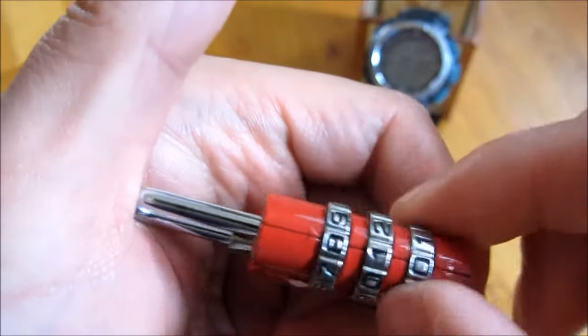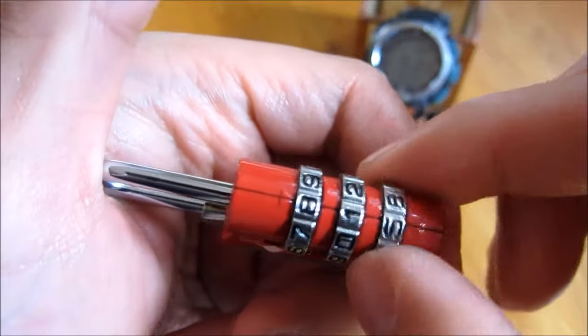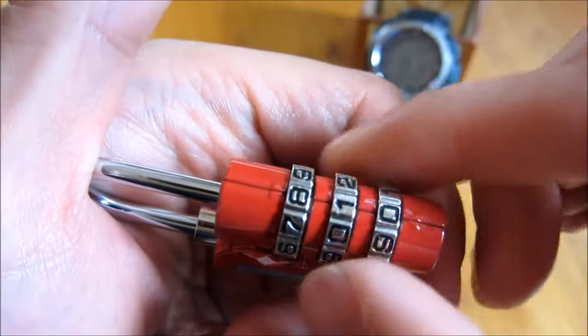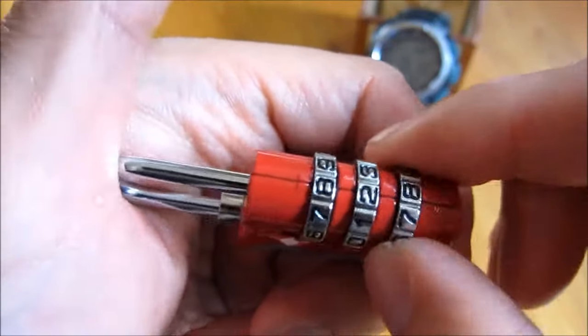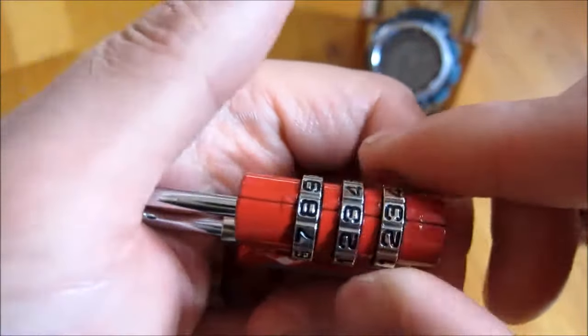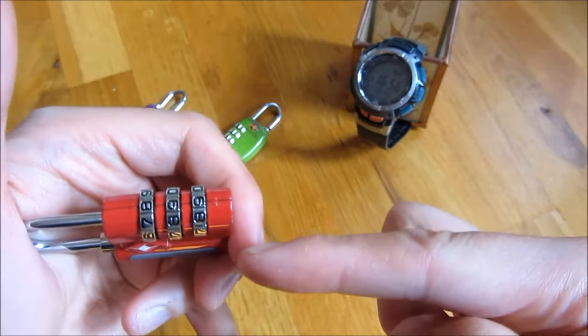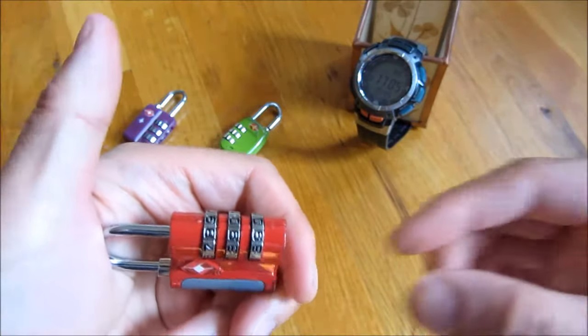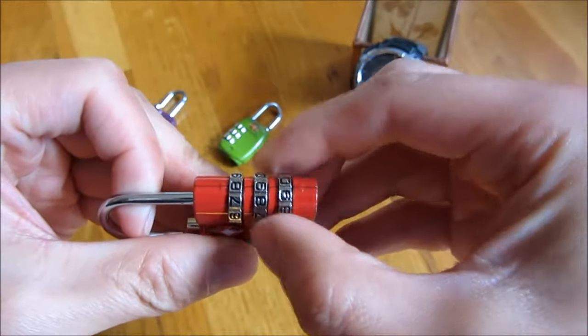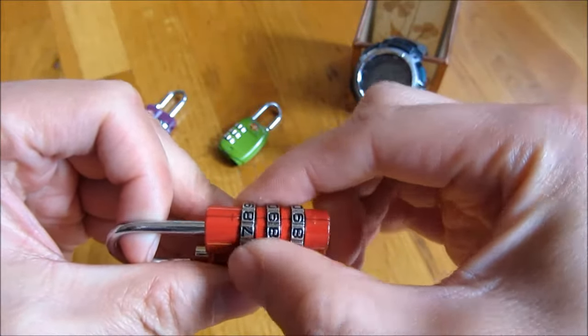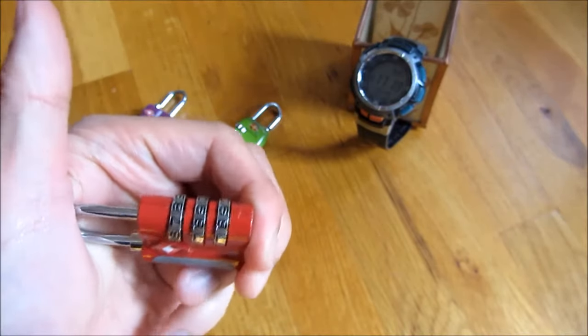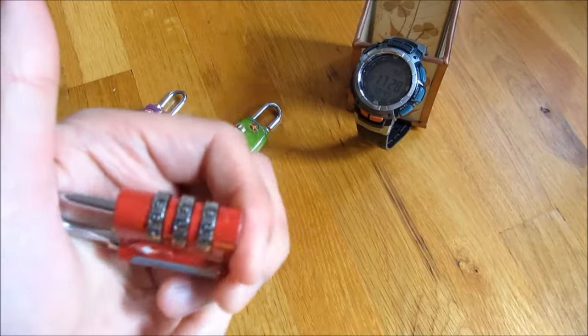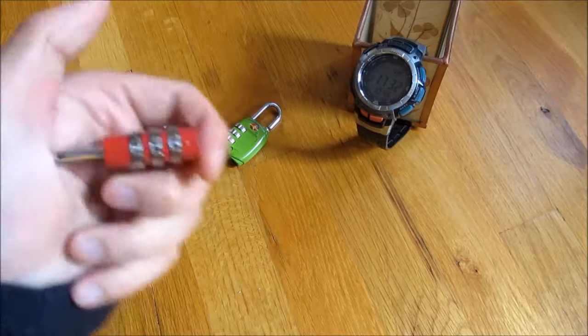So this gives you an idea of about how long it takes to try all 1,000 combinations. Now, once again, you don't have to try all 1,000 because your loss combination might sit actually somewhere in the middle. So you'll notice I'm now at 899. And in my next turn here, you'll notice it depressed. And you'll notice that click. So let me do that again. And you'll see I'm at 17 minutes, where I tried basically 900 combinations. So I'm at 899 now. And you'll see it still can't lock. But once I get to 900, it goes in. And I can't click it anymore because the lock is locked.